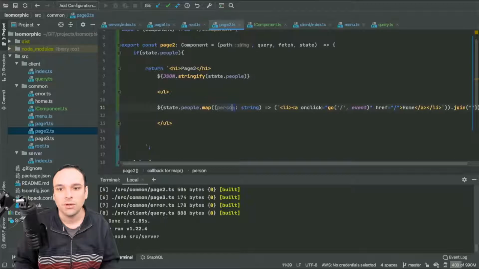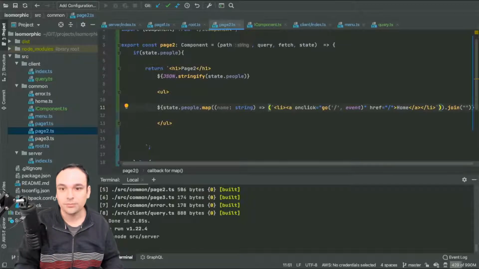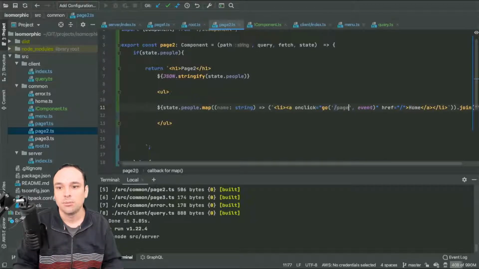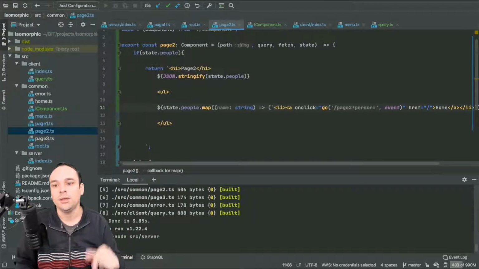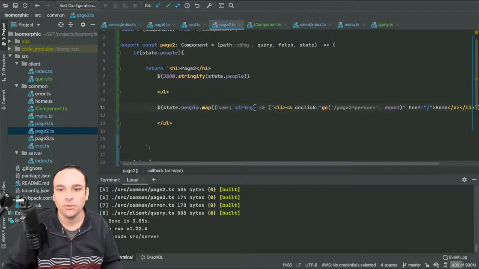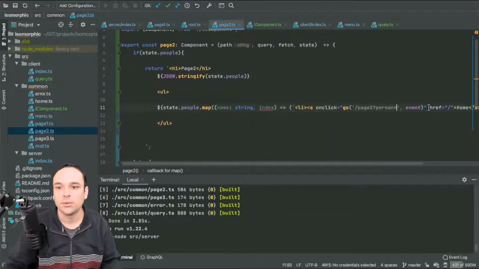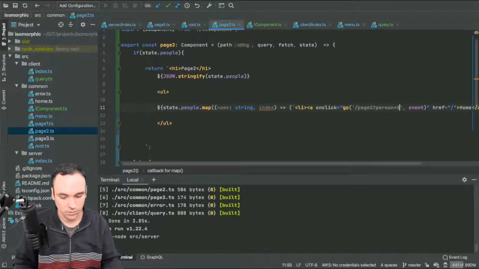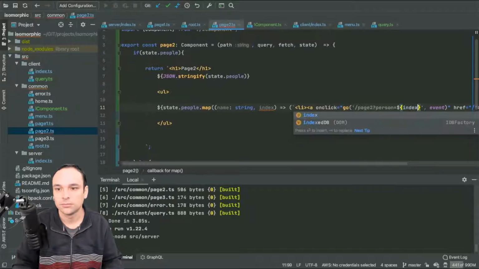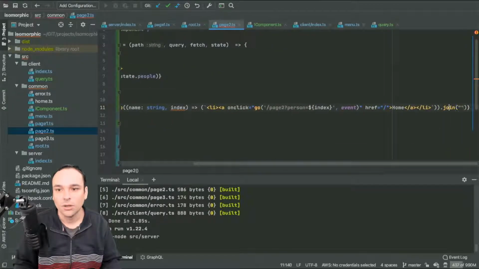So I'll actually call it name, and with this name we are going to say, let's link to slash page 2 where person equals the index of that person. So we need to map the index, and the same, or actually index plus 1.